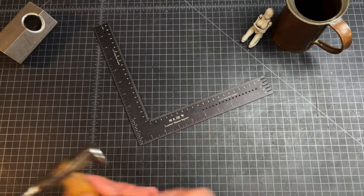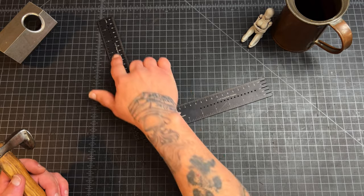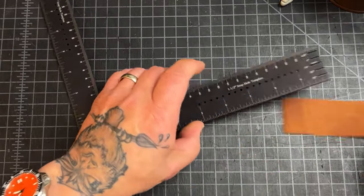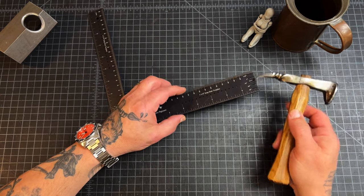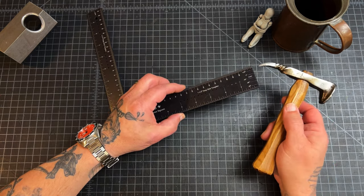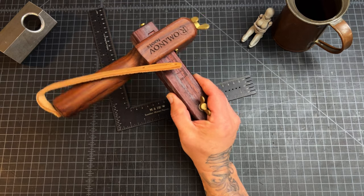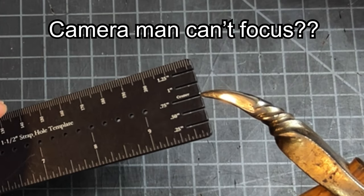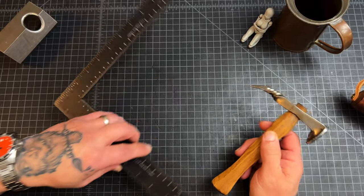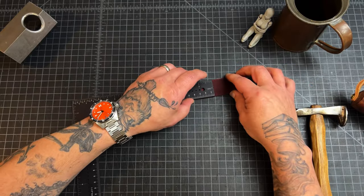1/8 inch thick. Both arms feature strap hole templates, which can be easily lined up, I'll show you, look, like this here. And the 1.5 inch arm here, it's got these guides for setting your strap cutter. One of them humdingers right there. Each arm has a little spot right there. You see where it says center? Also right here, center. So you can find the center just like this.